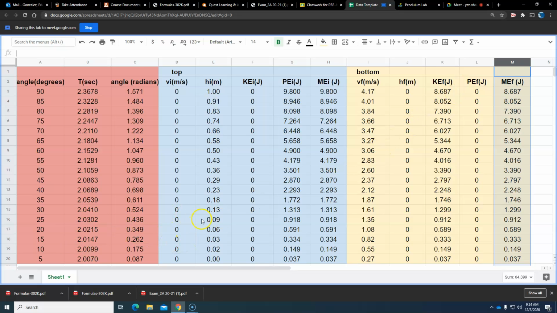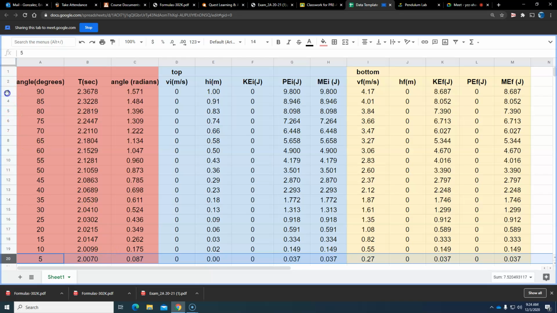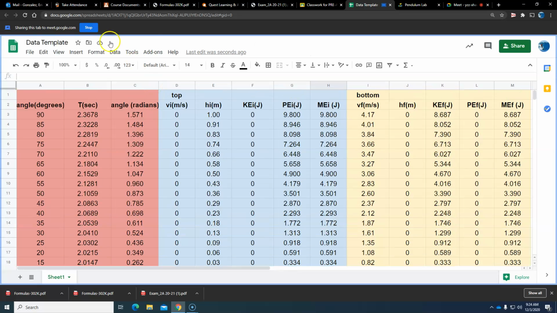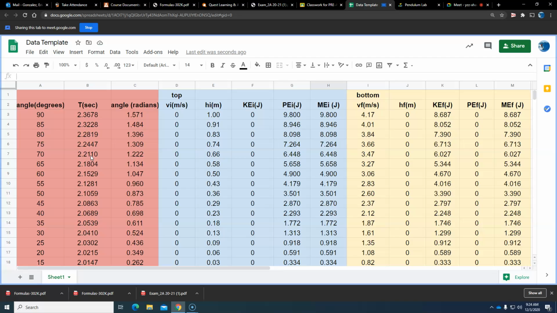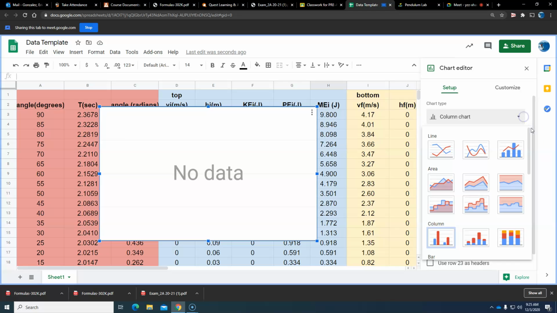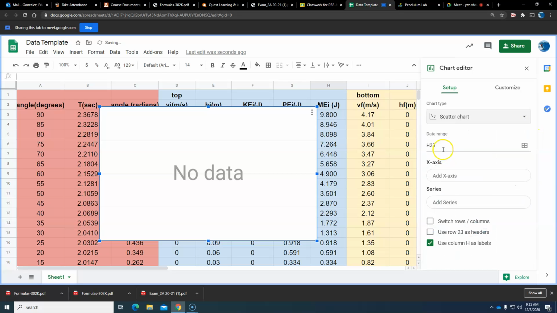As you see, I go up to column 20, from row 3 to row 20. So I'll click a blank cell, insert, chart. I hope it didn't put any data. If Sheets puts some data over here, please try to click a cell away from the data. So choose the scatter plot like always.